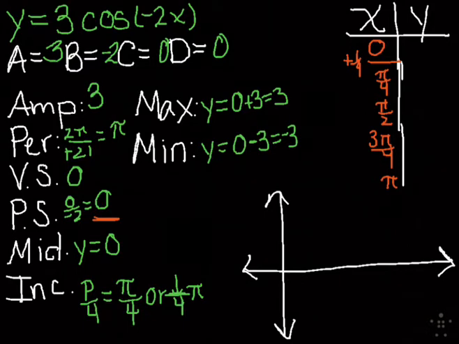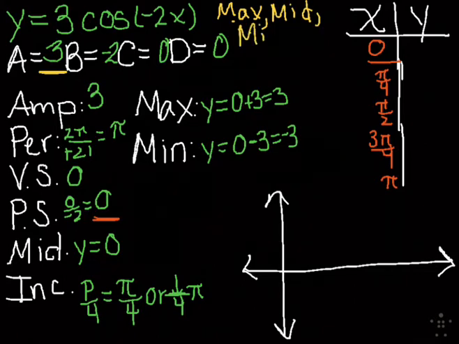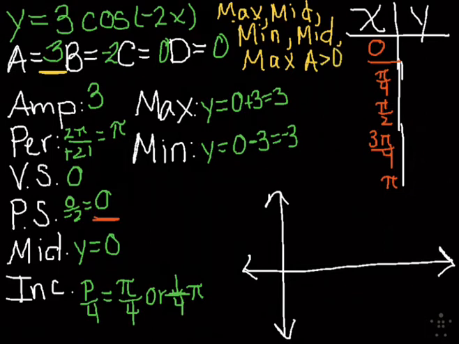And then we've got to get the pattern for cosine. So cosine's pattern is different from sine when we're graphing. When you're graphing cosine, you always start with the maximum, because A is positive. Our A value here is positive 3. So we're going to start with the max. Then we go to the midline. We go to the minimum. Back to the midline. Back to the max. And that's because A is greater than 0. That's our pattern. So our maximum is 3. The midline is at 0. The minimum is at negative 3. Midline 0. Maximum at 3.